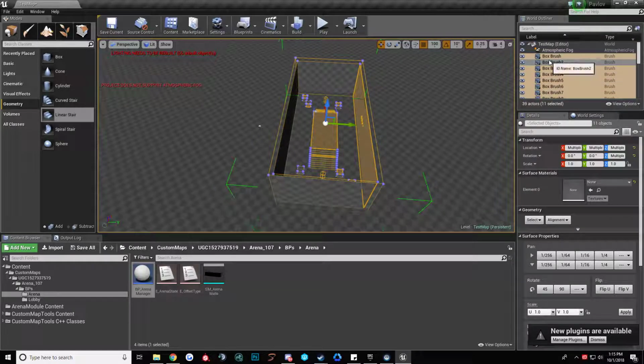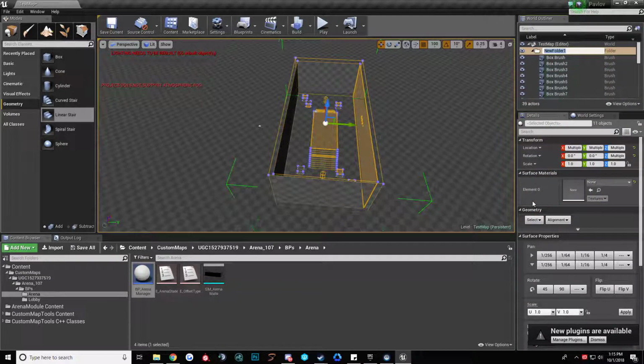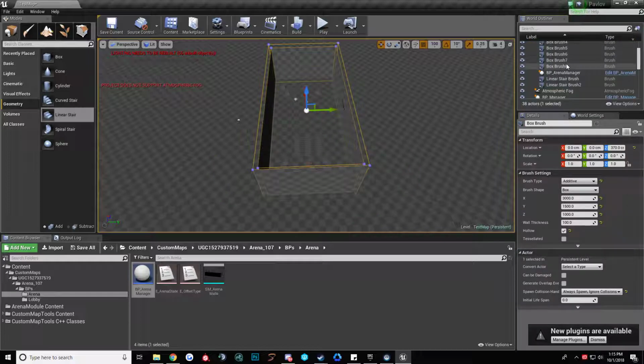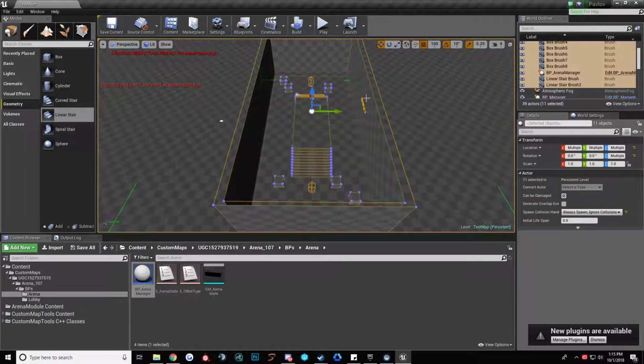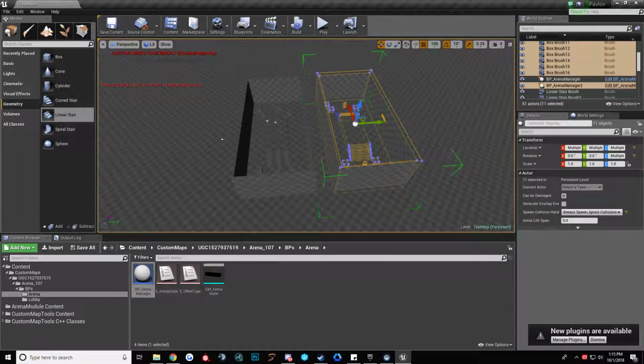What I would recommend at this point is to come over and move to create new folder and call this folder Arena 1. That way, if you ever need to ungroup it to move something specific in the level, you can ungroup it, but it's easy to come up to this folder, shift click everything, regroup it. Now, once we've got our arena grouped, we're going to hold Alt and we are going to drag. That'll create a duplicate of it.